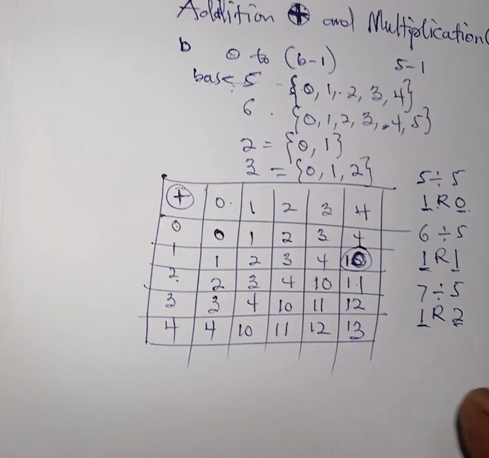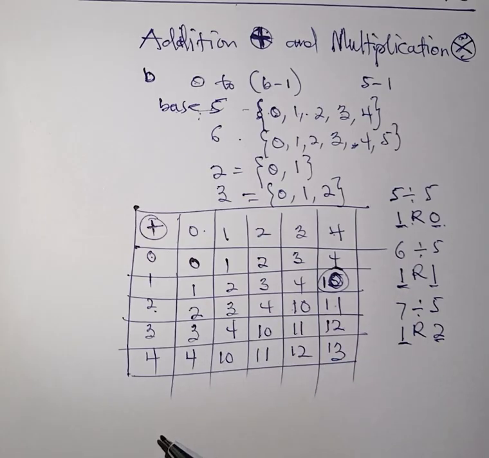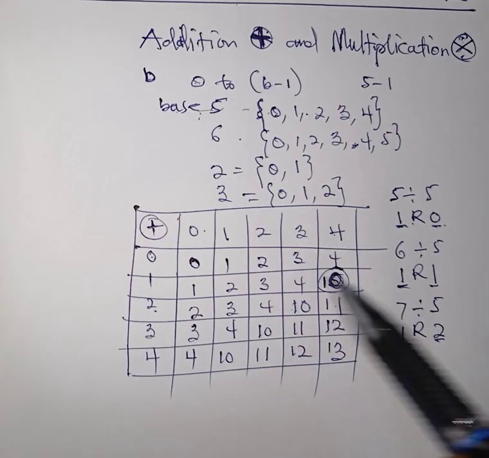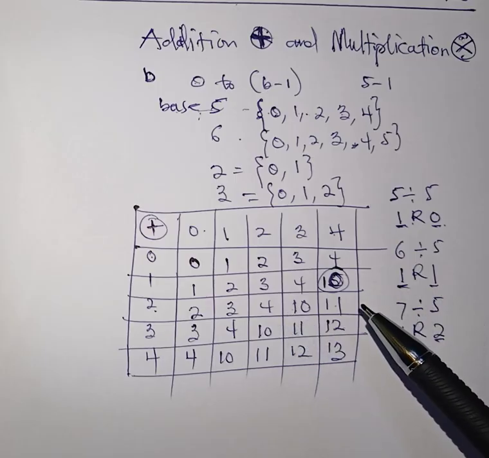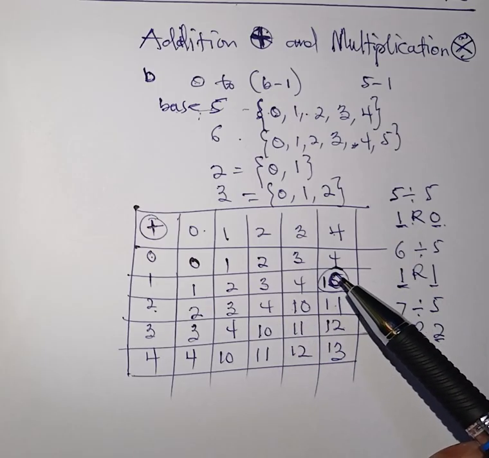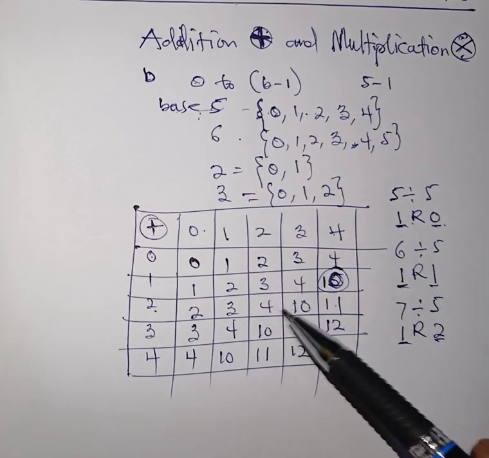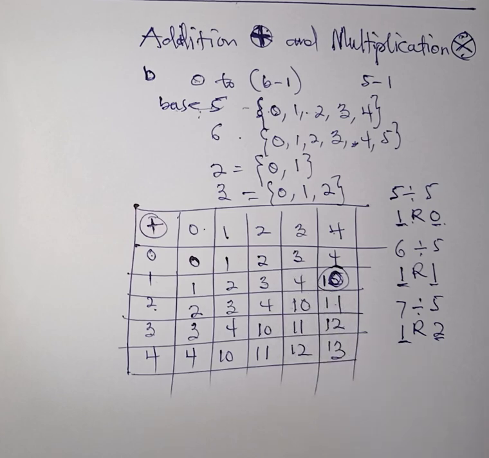Know that we are talking about addition and multiplication. For addition and multiplication, it follows the same principle. The only difference is that if it is addition, you add and then you apply the base. If it is multiplication, you multiply and you apply the base. So the same thing works for what we've done previously in addition and multiplication of number bases. The only difference is that this time we are adding to fill the spaces in the table. Okay, all right, great. So let's quickly take one full example, and then we see how we can go about it.